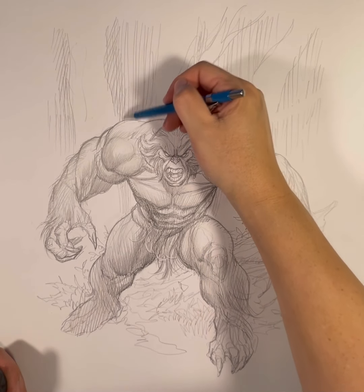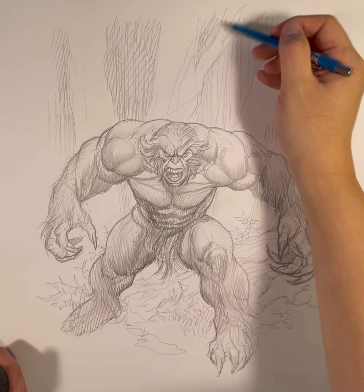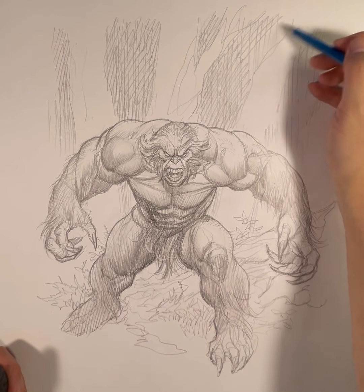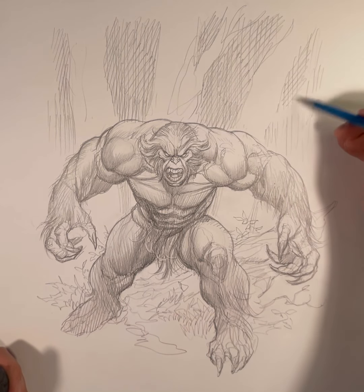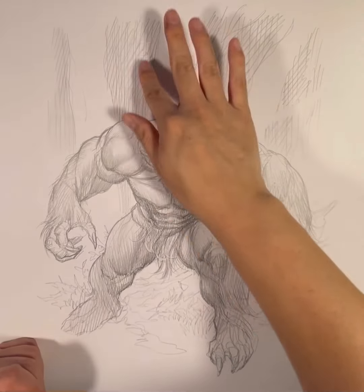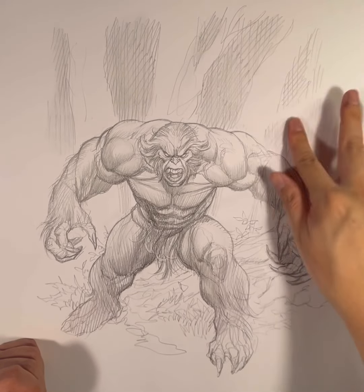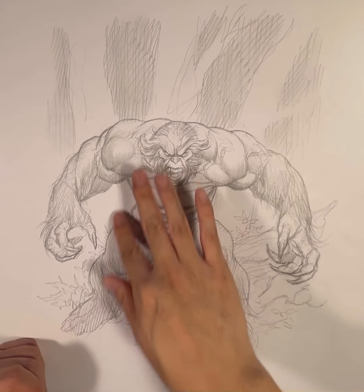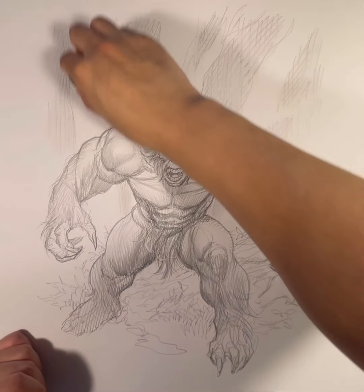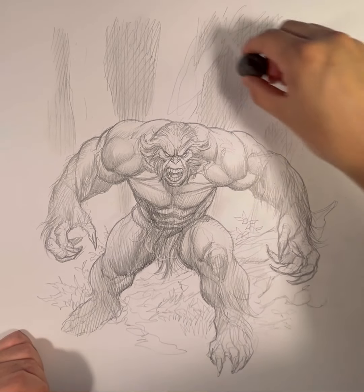Essentially, I'm graying everything out in the background, and then I'm going to erase the graphite, giving the outline of the trees and stuff like that. Just kind of rubbing the background can give it a softer look, almost a misty look. And then I'm going to take the eraser and just erase the trees in, give it the branches.